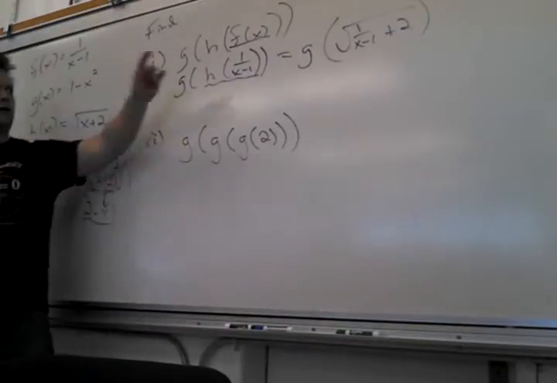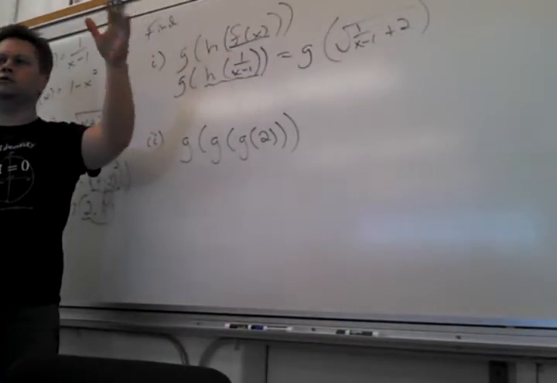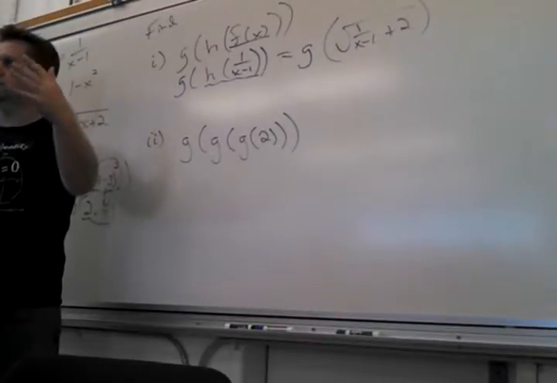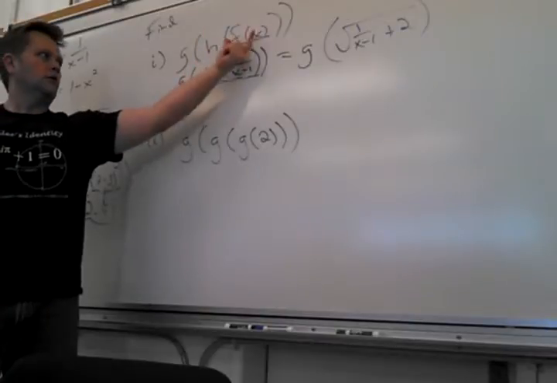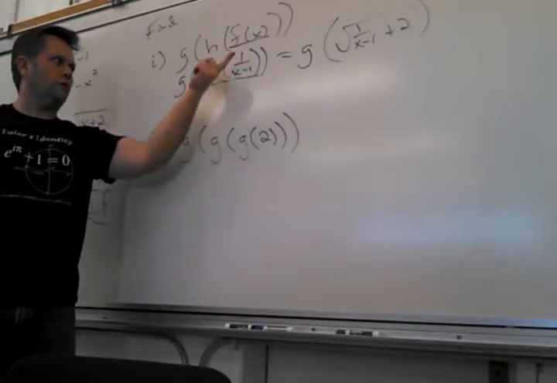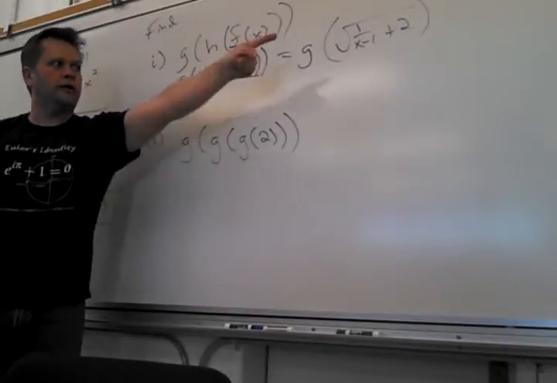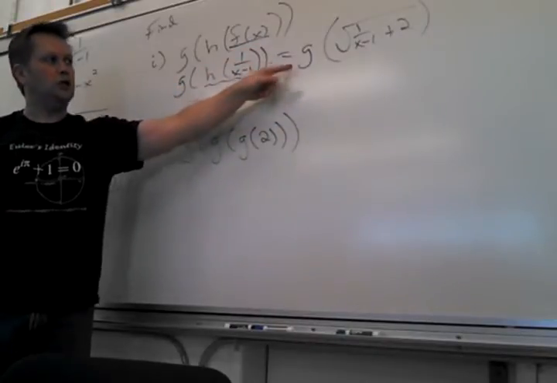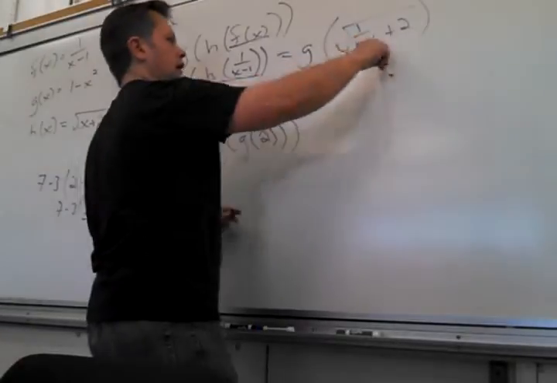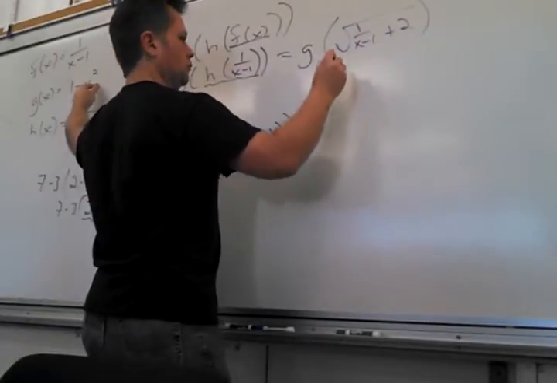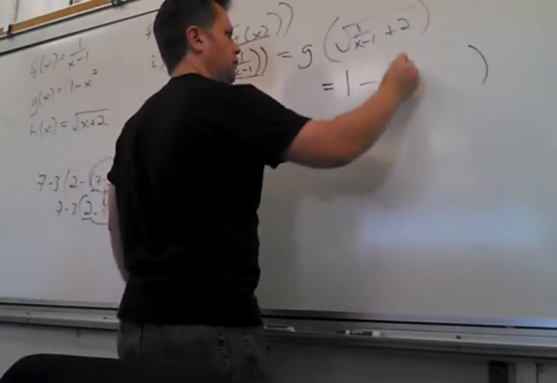So what I did was start from the, how do you always do math? Inside out. Because order of operations kind of forces us to do that. Same thing here, thank God. Replace h of this with what it is. Now replace g of that with what it is. What is g of that? So it'd be 1 minus this whole ungodly thing.